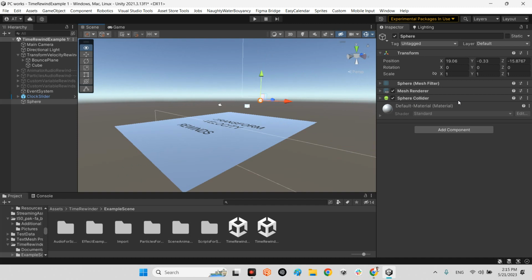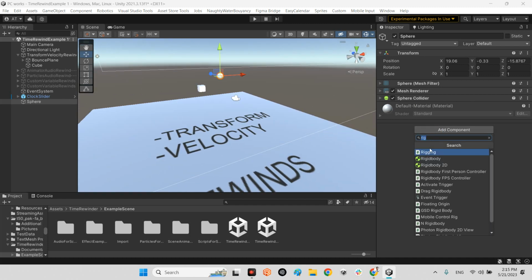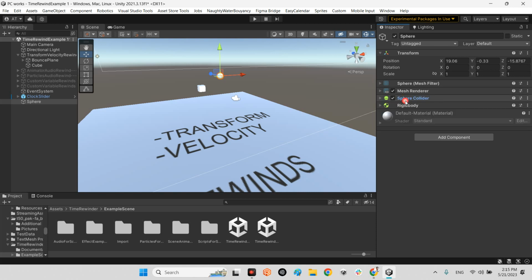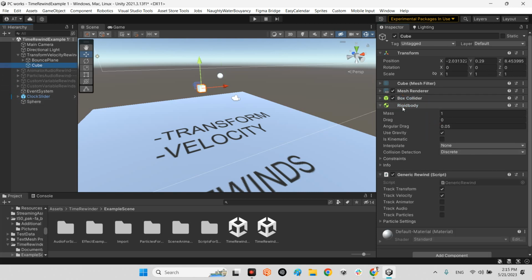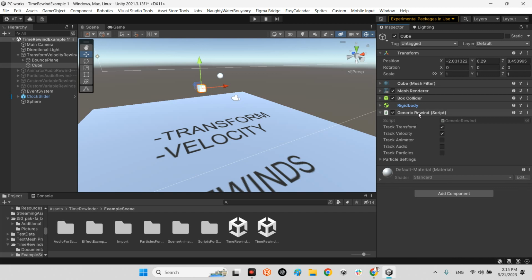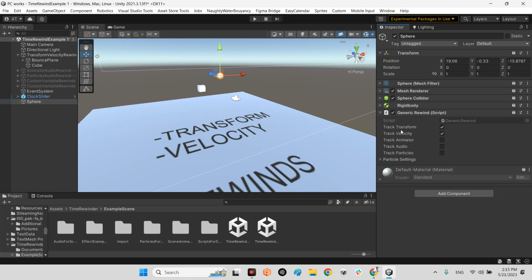Okay, it's in the right position. And now I'm adding a rigid body. Excellent. And the same with this cube, I want to add this parameter, generic rewind, as well. Copying this component and pasting it here. Okay, just transform and the velocity.